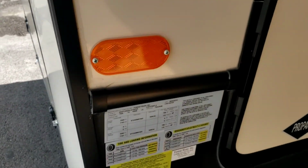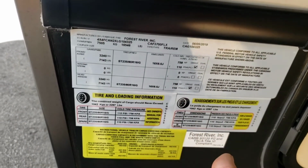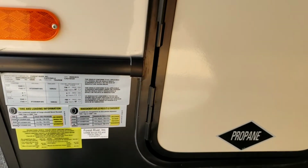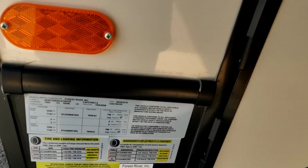Alright. Back over here, a lot of good information here. Gross vehicle weight rating, cargo carrying capacity, tire pressure, that's the most important. 110 PSI is what you need to check them to. That's what they're checked to now. But I definitely recommend checking your tire pressure before every trip.